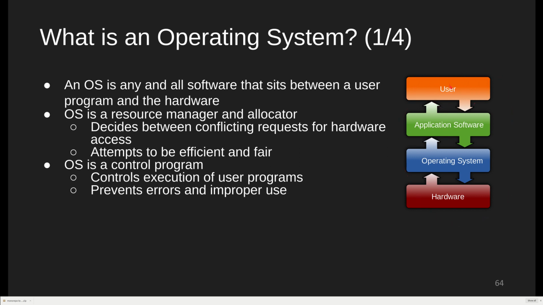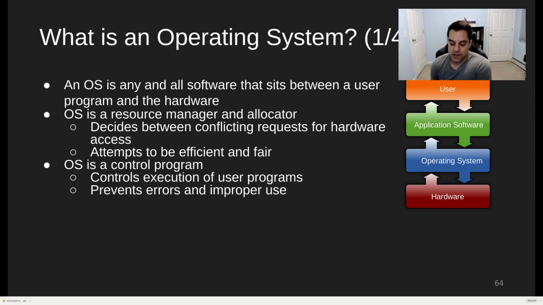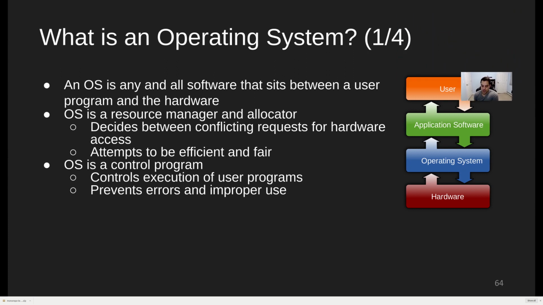Here's you, the user. I like to pop up on these videos, so I'm going to put the user here, me just really tiny, just a little video here. The software that you're running, and then the operating system here sits between, this could be Windows or whatever, and the hardware. So it's really trying to figure out how to get the user to talk to some software and be an interface between the hardware, okay?